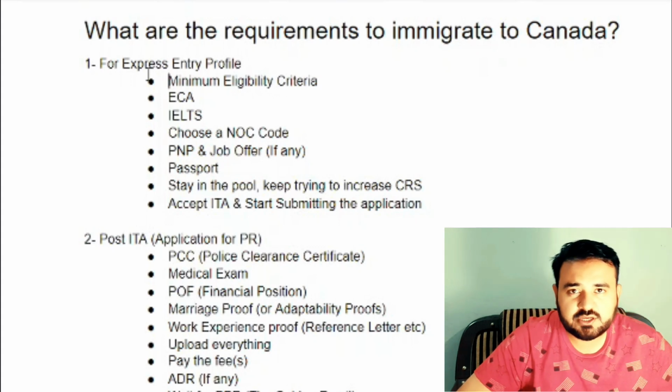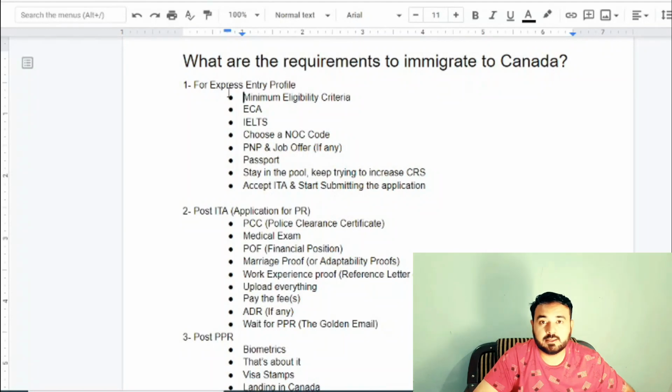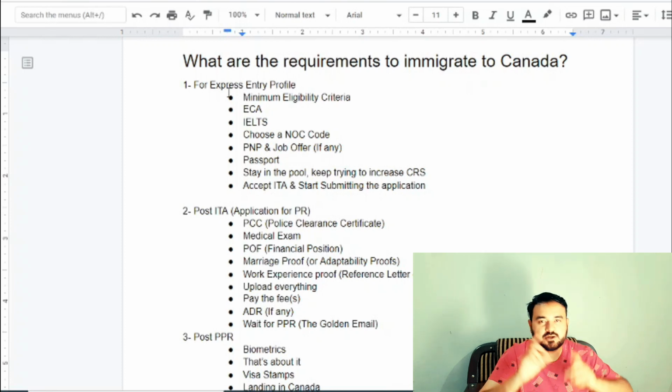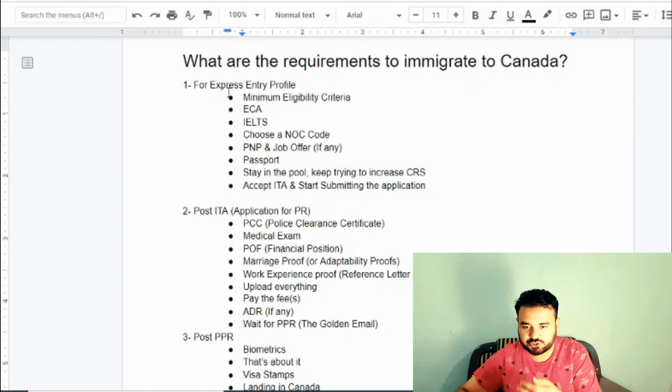First of all, you need to determine whether you're eligible for Canadian immigration or not. For example, if you score IELTS below par, if you do not have good conversational skills in English, then maybe you will not be eligible for the program. So first of all, you would need to determine whether you're eligible for the program or not. I have made a whole video on how to check your eligibility for Canadian immigration. You need to score 67 points out of the 100-point system for minimum eligibility criteria, but do not confuse yourself. Those points are different from CRS. Okay, CRS score is different from eligibility points. They're two separate things.